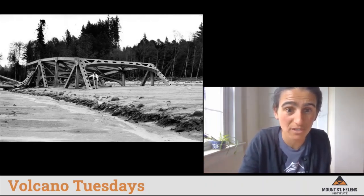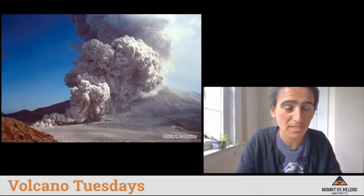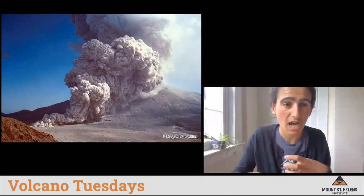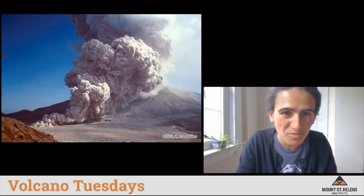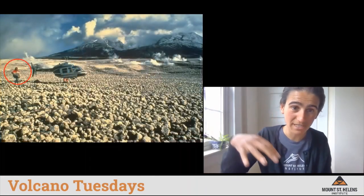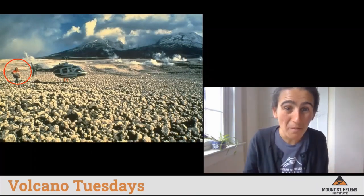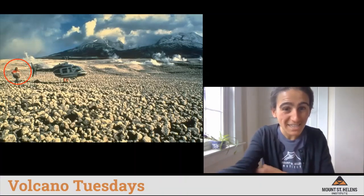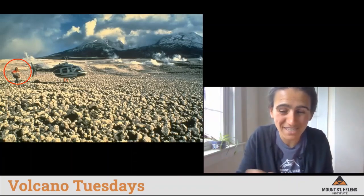Here's a picture of a lahar burying and carrying a bridge downstream on the north side of Mount St. Helens on the Toutle River. When the volcano releases hot ash material down with gravity, we call these pyroclastic flows. When a pyroclastic flow passes through, it leaves huge deposits of rocks we call pumice — light rocks full of air bubbles and pockets. There's a person circled in red here actually lifting and holding up a piece of that pumice.